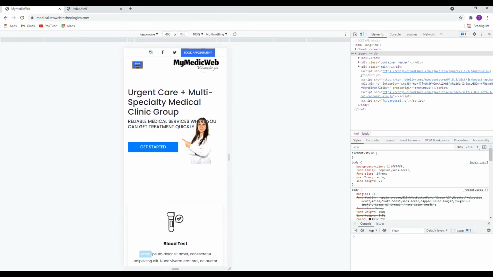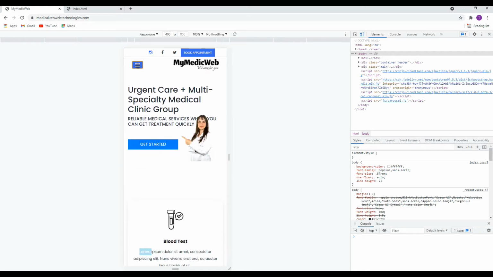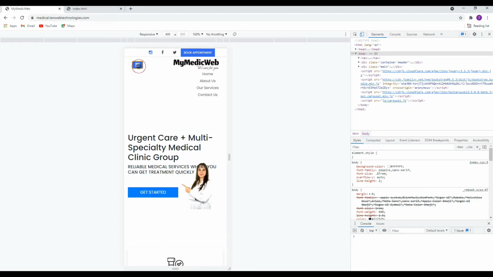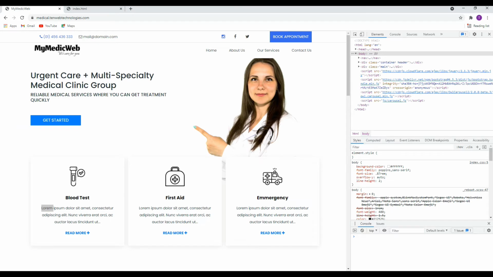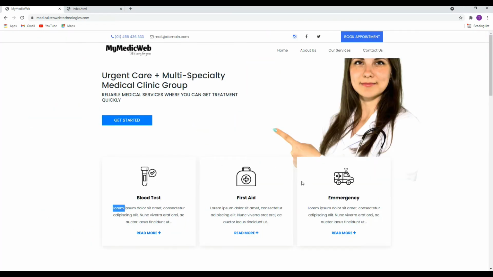For example, you see, so the toggler button, this is what you're talking about, this button. So that's the one we are going to include here.